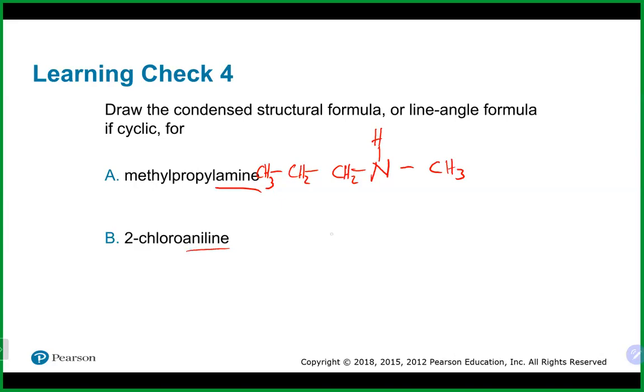So aniline here is really our benzene ring that has a nitrogen. And in this case, that's going to be carbon number 1, which means that carbon number 2 should have a chlorine. And we still need to complete our nitrogen. This is basically going to be a primary amine, which means it actually needs 2 hydrogens. Any questions on that one there? And again, obviously you could put the NH2 group on any of the carbons, and as long as you went 1 carbon over for the chlorine, it's all good. It's just the same thing turned. Any questions on amines here?